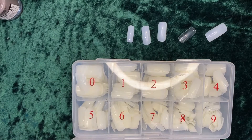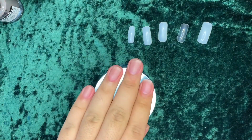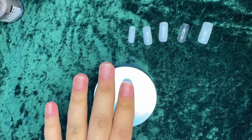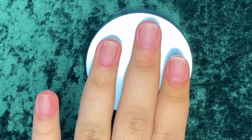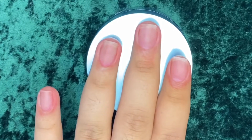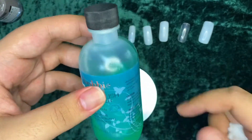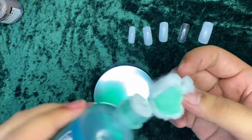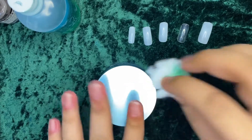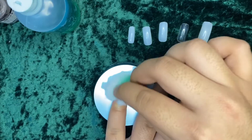We can avoid lifting and make our nails last longer. Everything starts with nail prep. For today's video we're just going to do my right hand. These are my natural nails — it's a bit reddish. We're going to use this Bobby nail polish remover to clean our nails to make sure there's no old nail polish left, so our acrylic will last long.